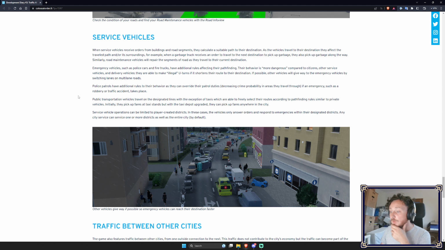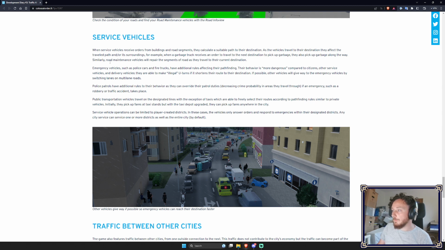Nice. Okay, now how do service vehicles differ from regular vehicles? They calculate a suitable path to their destination. Yes, so far so logical. When a garbage truck receives an order to travel to the next destination to pick up garbage, they also pick up garbage along the way.